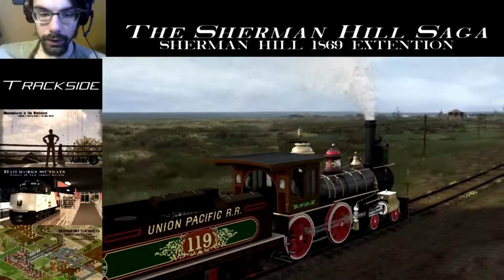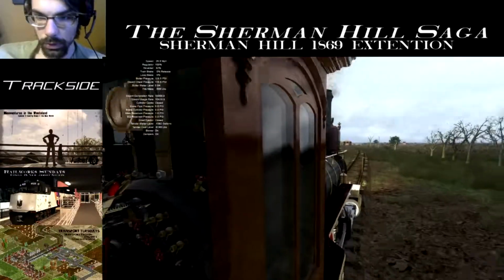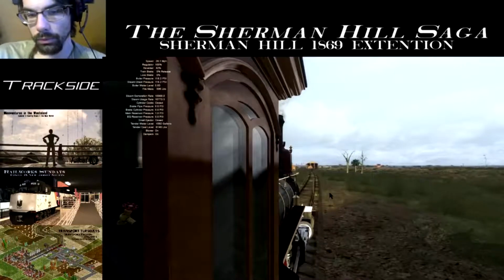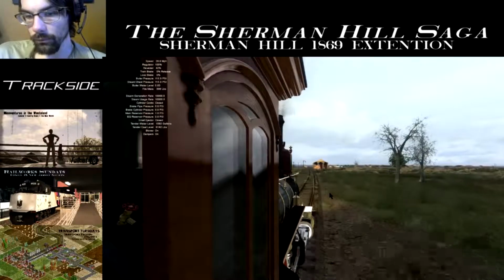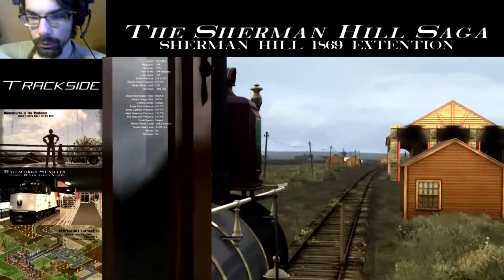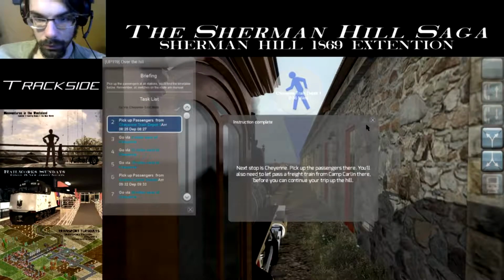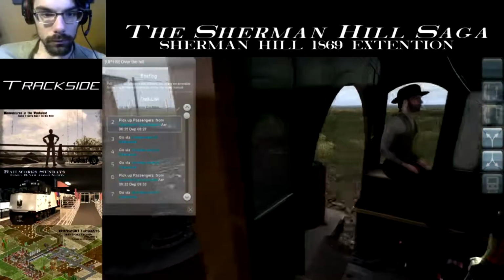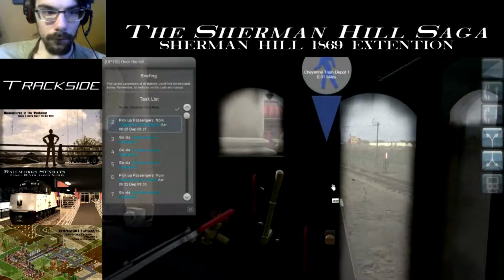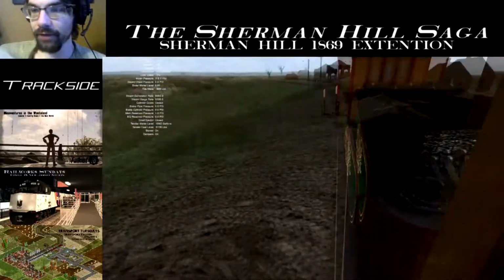0.3 miles, so I might need to slow down actually, now that I think about it. We're at 25 miles an hour. I can hear it squealing. Oh fuck. Is that a crossing? I'm not actually sure if that's a crossing. I'm going to shut down the throttle here. Whoa, that was a bounce. Alright. Oh, shit, that didn't work. On the whistle. Make sure we can get to a stop here. Honestly. Oh fuck, that switch wasn't even aligned.